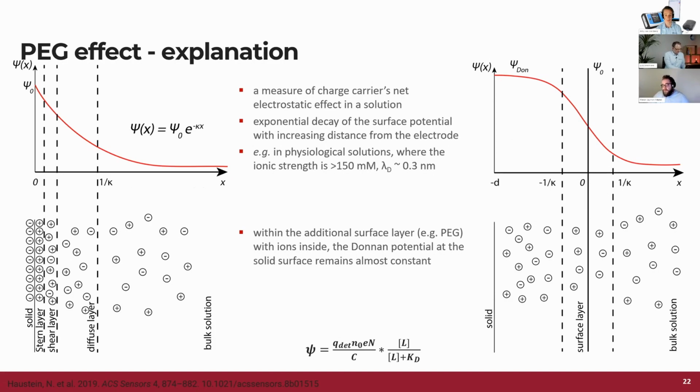If you PEGylate the surface or add any other hydrophilic polymer, you make a layer that extends the solid a little bit. So the surface layer practically starts at the end of the polymer layer. Whatever happens in the polymer layer can still be sensed because the surface potential is not changing that much with the distance. Here you have the solid electrode, and here the polymer layer until this line, and you can see that the surface potential starts to decay much further away from the solid electrode, much further distance-wise.